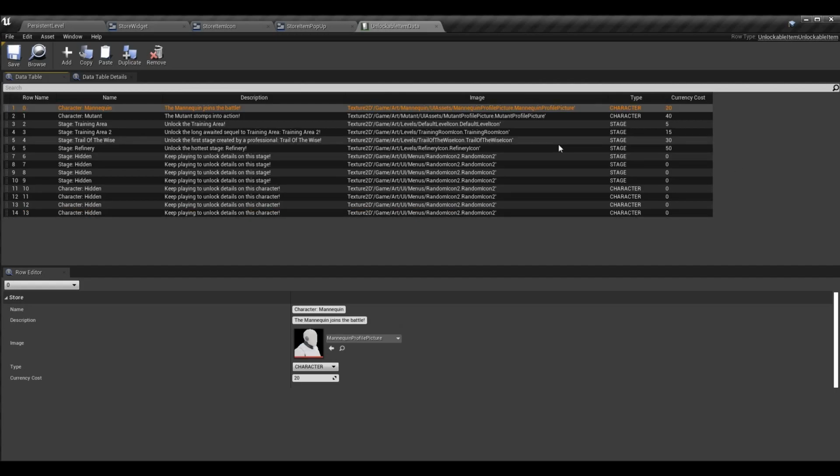After you have set up the cost, we have to actually relay that data. So we have it on the data table and the store widget spawns items from the data table, but we need to pass it to the individual icons as we're creating them. That way they have the cost. And then eventually we'll also pass it to this pop-up later in this episode so that it can be displayed as part of that text, that confirmation message that we have.